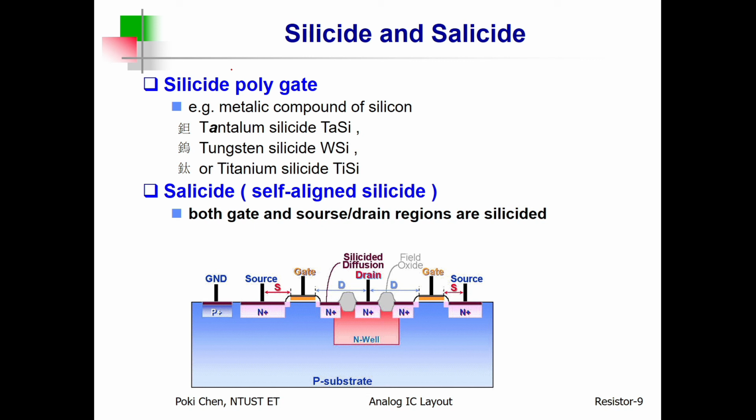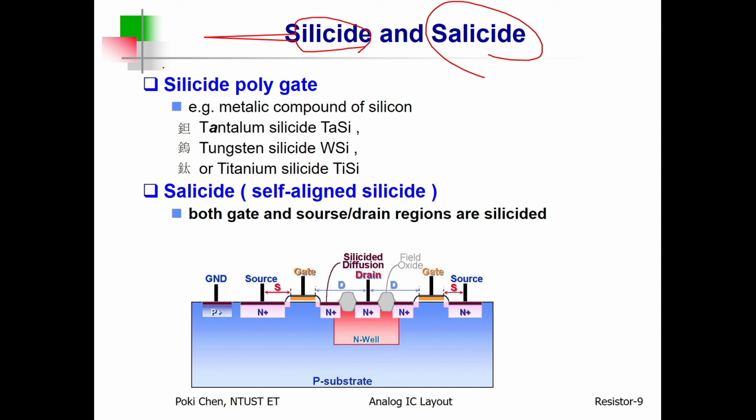Sorry, I skipped chapter 7 for wiring, right? For humankind, we would like to speed up the operation of your chip, and it means that we need to reduce the parasitics for not only your main devices, but also the wires to connect all of them, right? How to speed up the device? We have two kinds of technology. It is called silicidation and salicidation.